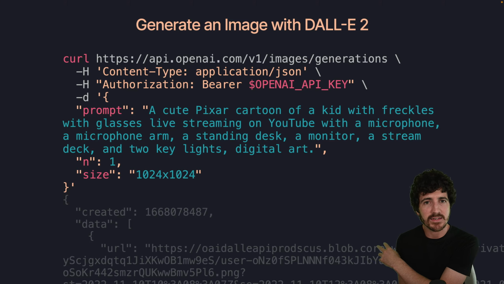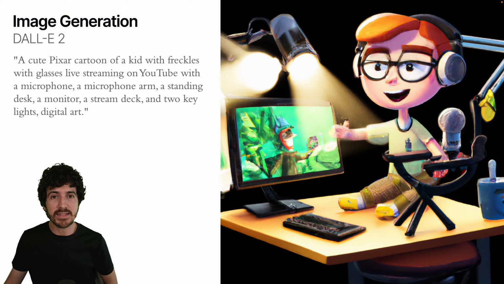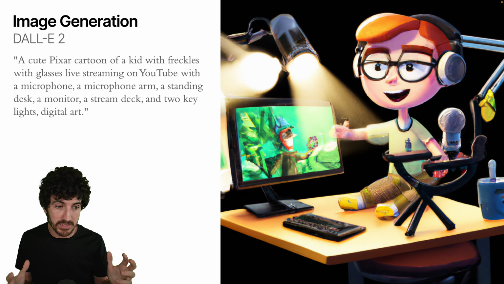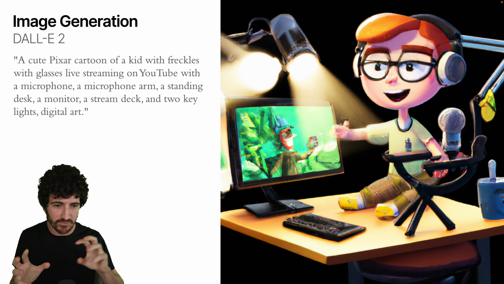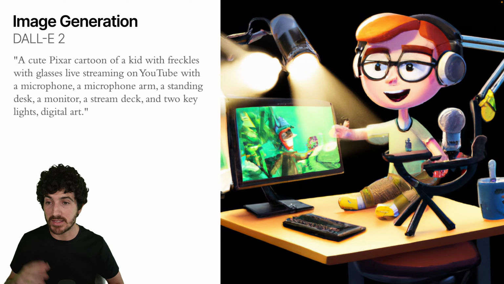This is the gray text that I have behind me, which had that array of data containing objects with a URL. And this is the result that I got with that prompt. So this is the image generation API, and that's the result we got. It's a 1024 by 1024 image. It is pretty good resolution. It has this kind of crayon cartoony look, and it's not exactly what I was thinking, but it's exactly representing the elements that I was explaining in my prompt.